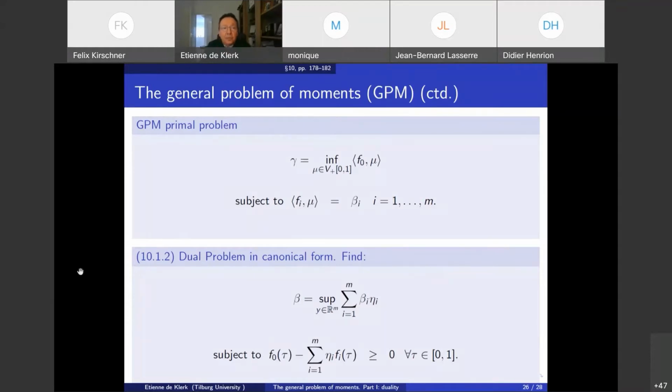Okay, so this is called the general problem of moments. You can see in our context, it's just an example of a linear optimization over a cone. But of course, the underlying spaces are not finite dimensional anymore. Here the underlying space is a space of signed measures on 0, 1, and here these are of course continuous functions of this form. So these are not finite dimensional spaces, and we really need the most general theory to understand the duality.